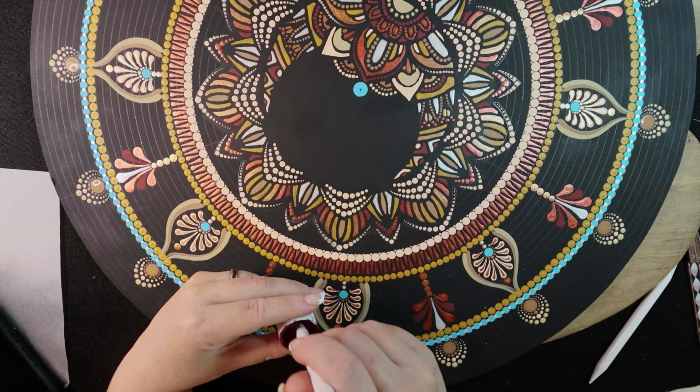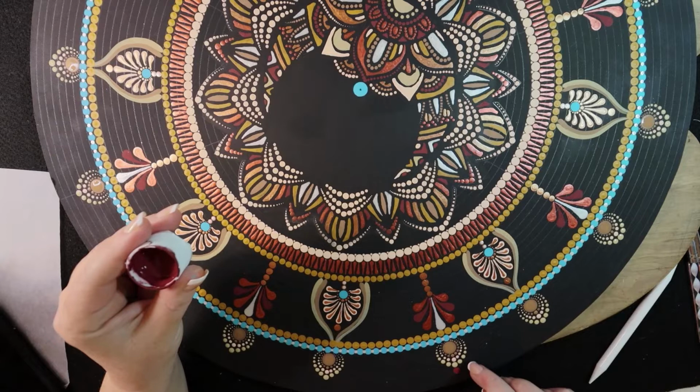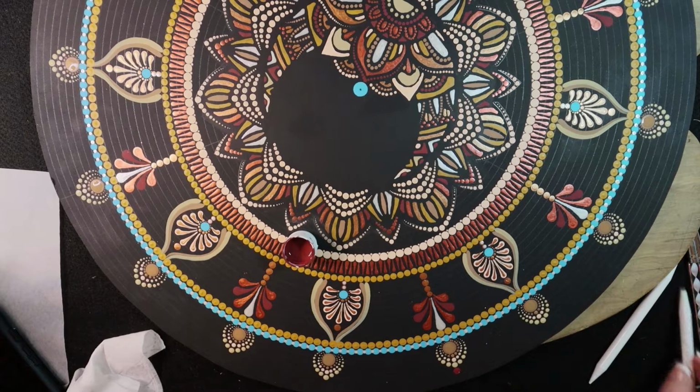we're going to skip 7 and go right to 6. So this is 8. Okay, I think with 8, we're going to go the next one down. We're going to go 6 and then 5. So we're skipping 7. This is really just a preference because you really want to have nice cohesive size dots too. So 8 will be the first one. Skip over 7 and go to 6.